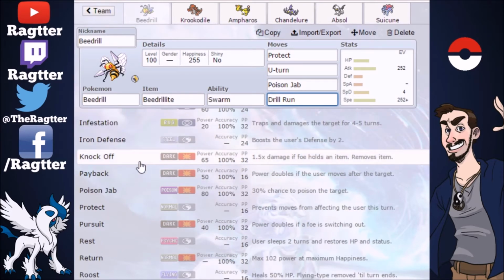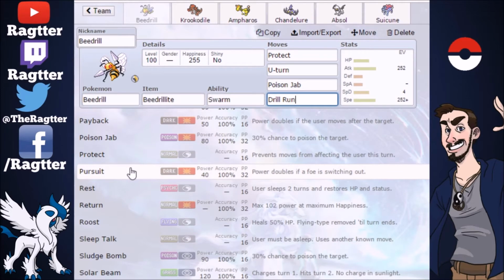However, the other fun option you can use is Knock Off, because Dark types and Dark type attacks are more powerful than ever, and Knock Off is one of the best moves you can have. Being able to remove an opponent's item is a boon that Beedrill would die for, and with its defense it probably would. You can also kind of make a Pursuit set work.